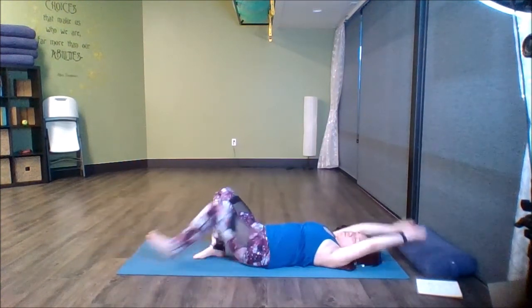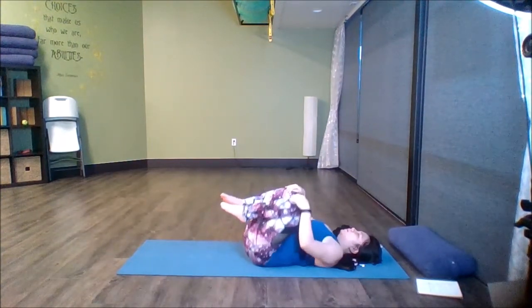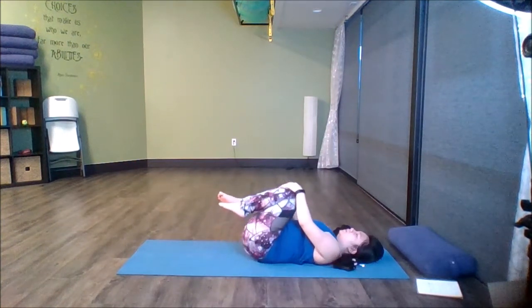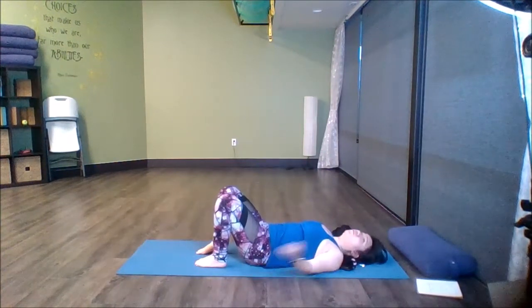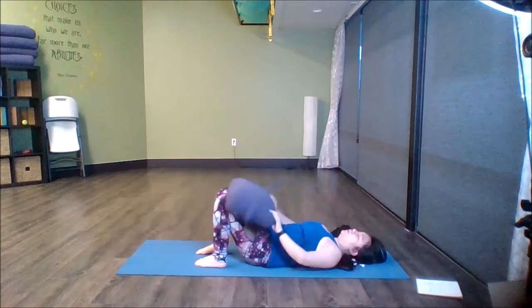Maybe hug your knees in towards the chest, rocking side to side, feeling into the lower back and the spine. That can be really nice. And then you can just find your way into your preferred form of Shavasana. And I'll just guide you through it and give you a suggestion.